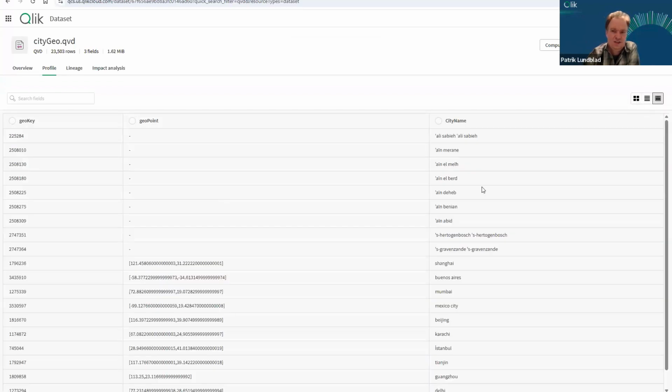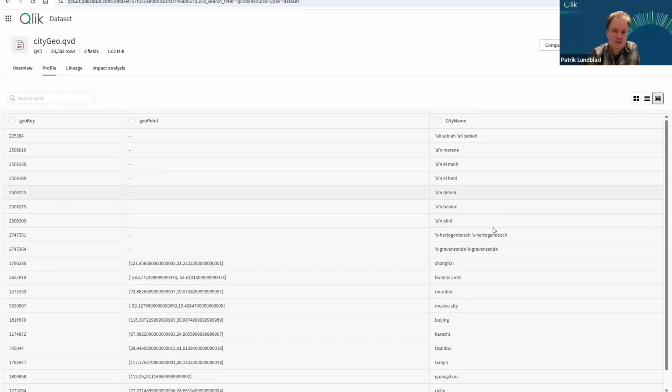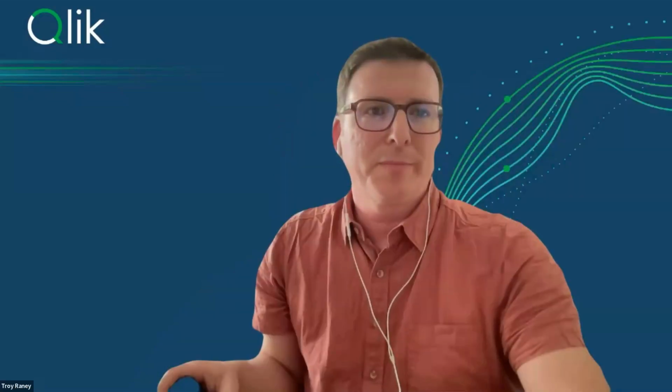If I click on it, that's when you get the rows and the columns. Not every row and column, just a preview, but at least you can understand what data is in there without having to load it into an app and then looking for it. That's great. Maybe it's the profiling and finding that data table icon that's needed. Very helpful. Thank you.